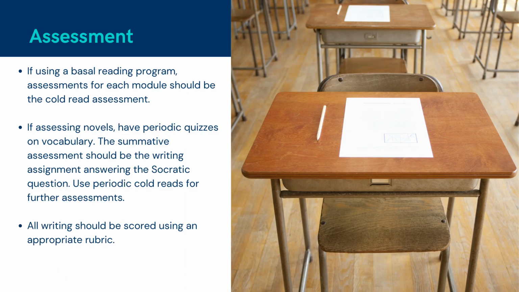If using a basal reading program, assessments for each module should be the cold read assessment. If assessing novels, have periodic quizzes on vocabulary; the summative assessment should be the writing assignment answering the Socratic question. Use periodic cold reads for further assessments. All writing should be scored using an appropriate rubric.